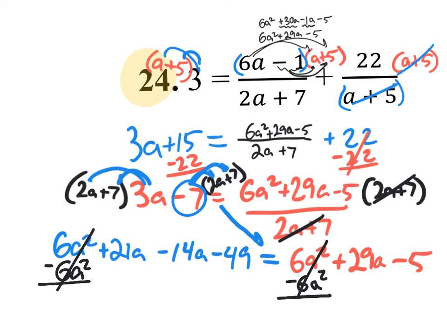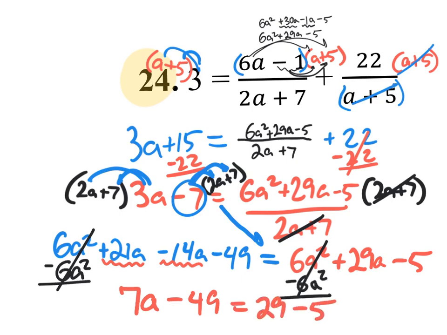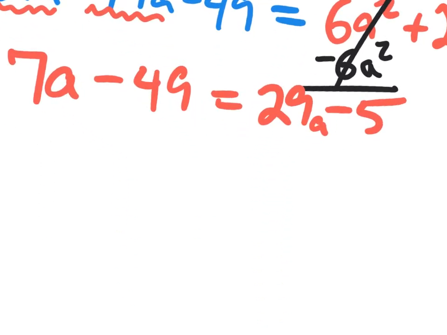What else could we do before moving things around? We could combine like terms on the left side. We have a 21a minus 14a. 21 minus 14, you're talking about 7 a's left over. So we have 7a, and let's bring down the minus 49. Let's bring down the equal sign. Let's bring down the 29a, the minus 5. Again, 21 take away 14, 7a. Bring down the minus 49, bring down the equal sign, bring down the 29a. Oops, I forgot the a. That's good. I went back and explained my steps. And the minus 5. So this is our new red equation right here.